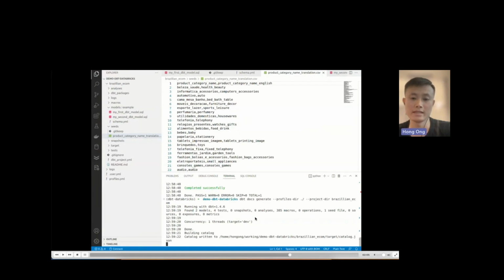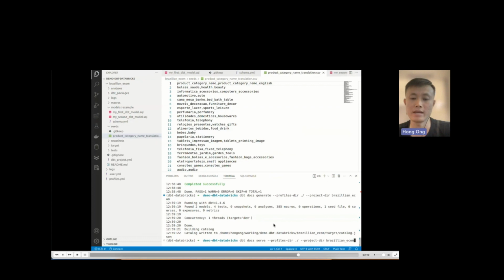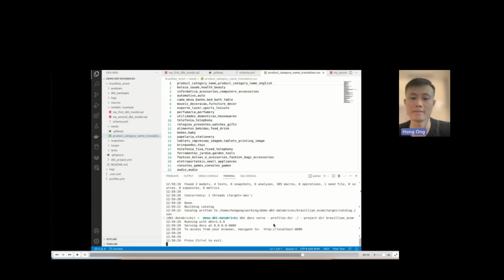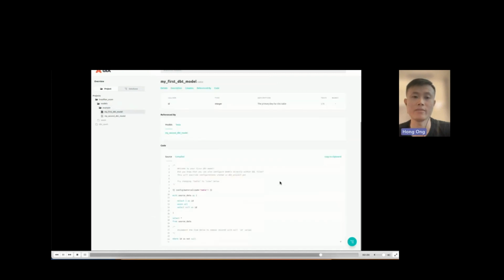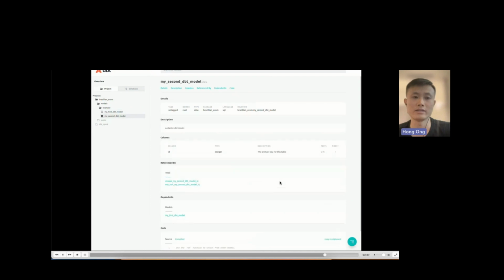And finally is the data lineage. DBT supports dbt docs generation, which generates the data lineage across multiple data sources and data tables. We can generate and then run dbt docs serve. It will open up a web browser. Here is the web UI when we run dbt docs. We can navigate around our models and see the source, the compiled code, and the metadata of our model.